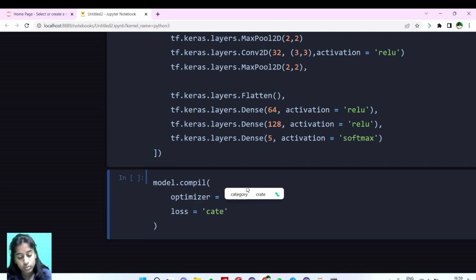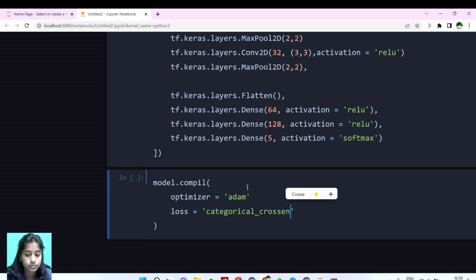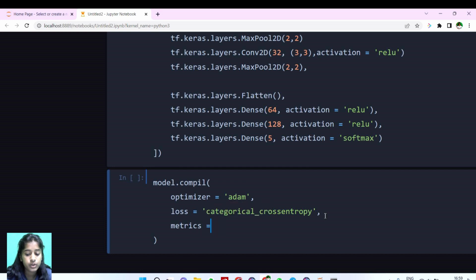If it's only two things classification, like 0 and 1, you can select binary cross entropy. So here it's more than 2, it's 4 of them. So we're going to set categorical cross entropy. And the metrics, we're going to set it to accuracy.